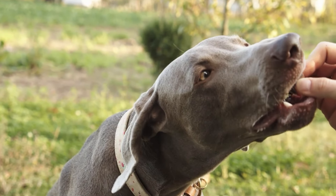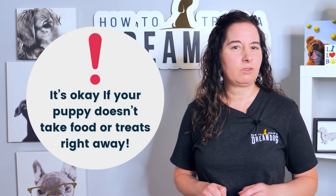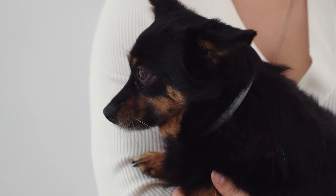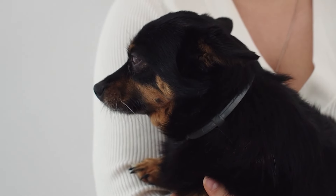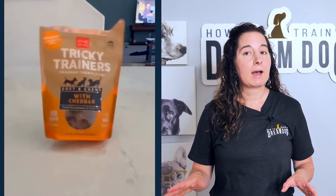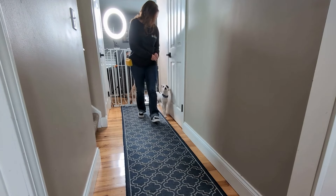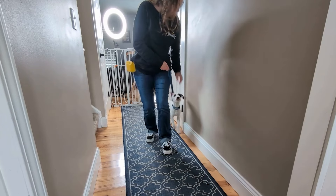Next up, you're going to need some treats. Just note that your puppy might not take treats right away when they first come home, and that's normal. She's going through a very big transition when she arrives in your home, and most puppies don't eat a lot and don't take treats for the first few days or week. You can offer them, but if she's not interested, just save them for a few days later. I like to have a variety of treats on hand — get some that are a little harder and drier, which are lower in value and good for easy tasks or rewards like taking your puppy out for a potty break. You can use kibble for this too.